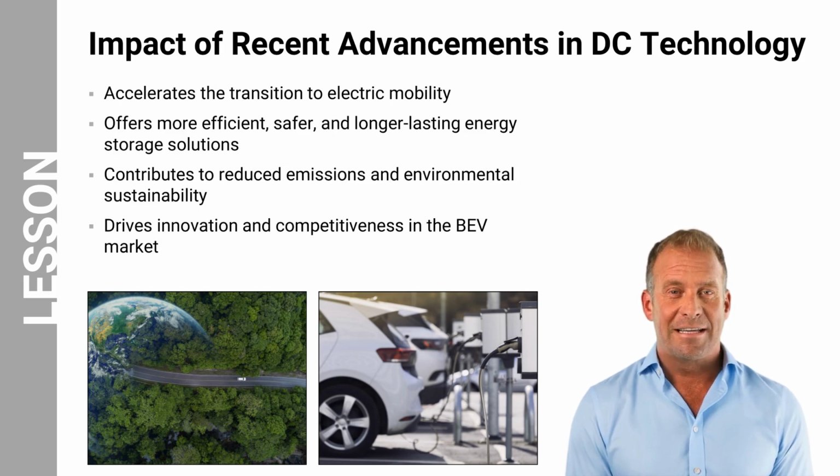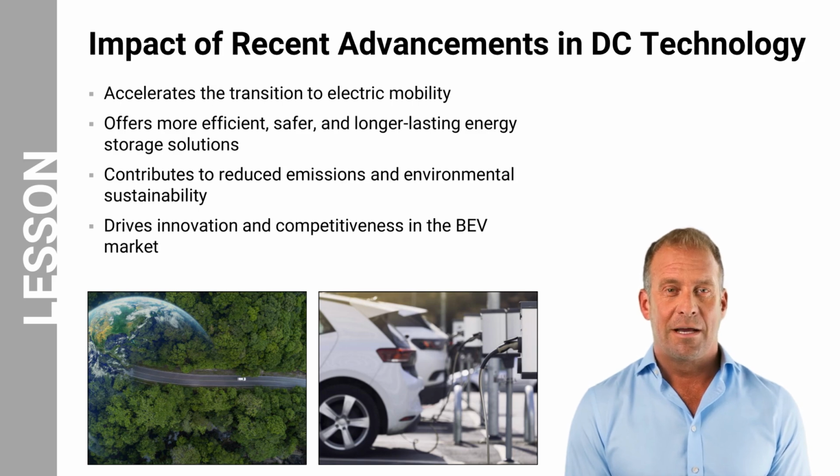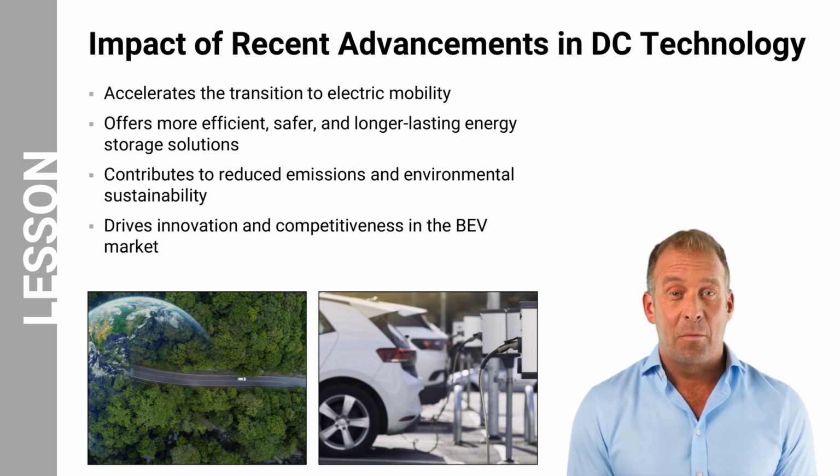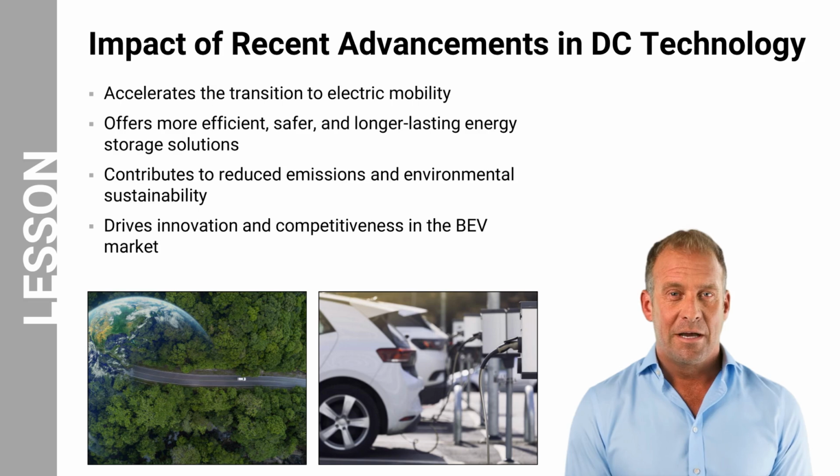The recent advancements in DC technology for battery electric vehicles have had a profound impact on the automotive industry, accelerating the transition to electric mobility. With innovations like improved power electronics and high-efficiency charging infrastructure, BEVs are becoming more accessible and practical for consumers. For example, the development of ultra-fast DC charging stations allows BEV drivers to recharge their vehicles quickly, making long-distance travel more feasible and convenient. Furthermore, these advancements offer more efficient, safer, and longer-lasting energy storage solutions, improving the overall performance and reliability of BEV batteries.